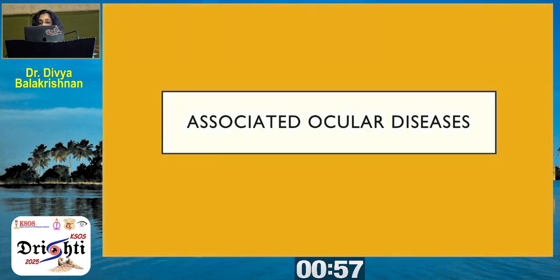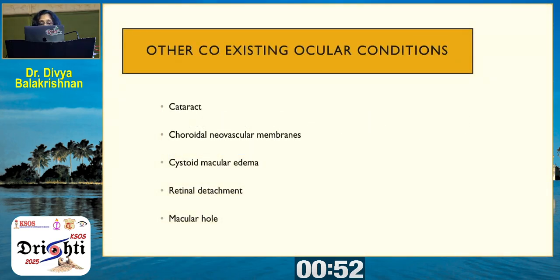And don't forget that it is not only IRDs, but there can be association with other ocular diseases like cataract. So sometimes, especially in RP patients with autosomal dominant inheritance, the vision might be less. Get an OCT done, see if the fovea is spared, and if you see a posterior subcapsular cataract, then operate on the patient. That will be useful for them. Then they can have choroidal neovascular membranes and cystoid macular edema, which in those cases we usually treat with carbonic anhydrase inhibitor drugs like acetazolamide. And then they can have even retinal detachment. So don't forget to look for those findings if they come with a sudden decrease in vision, and macular hole.